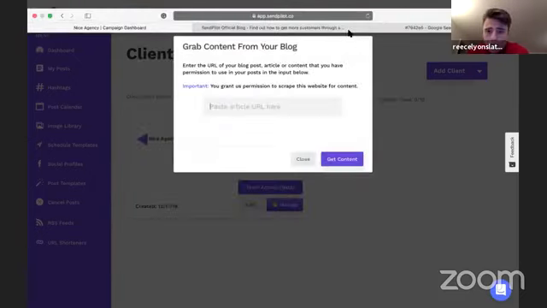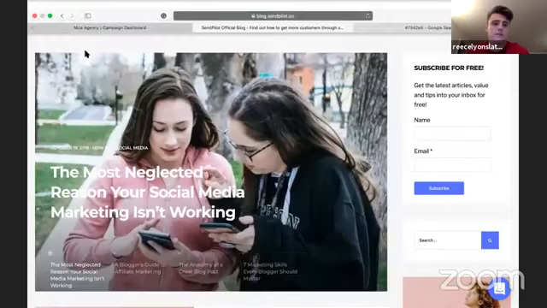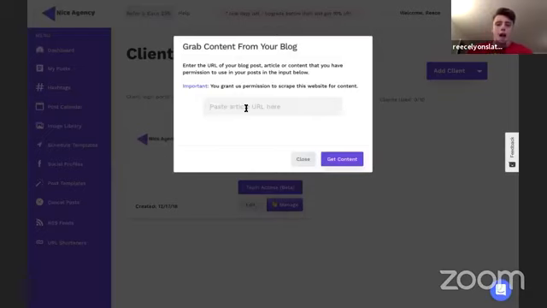I'm just going to grab a URL from somewhere. Okay, paste in the full URL to the blog article that we want to create a social media campaign for. Click get content. Give this a few seconds and it's going to run through the process. We've added some new algorithms that we've set up. We now have, I think it's four in play now, so we're trying to work with as many different websites as possible.